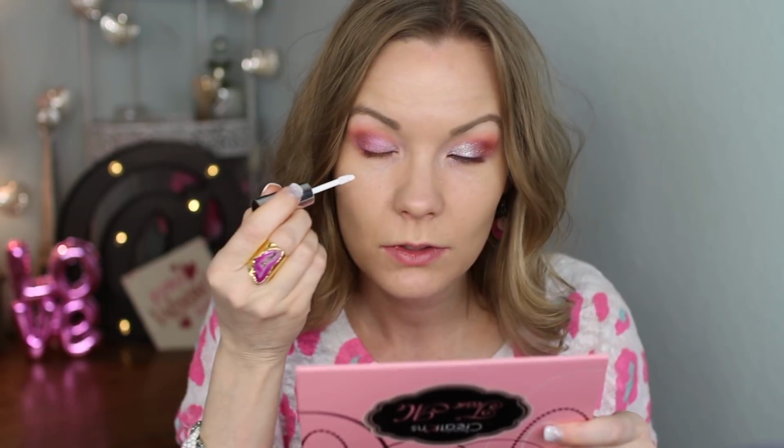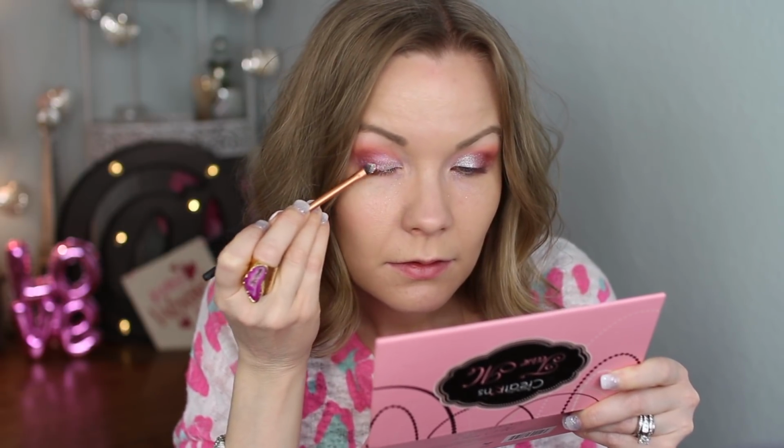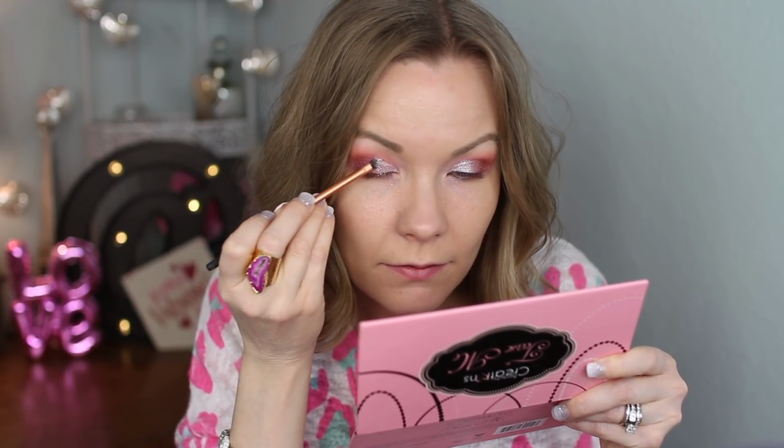I'm going to keep looking down while I do the other eye. That's a little tip so it doesn't crease or get funky. Just let it dry so it doesn't get so funky. This color is so fun. It's just a unicorn kind of color. It's got so many different things happening in it. I love it. It is so happy. Such a happy glitter.